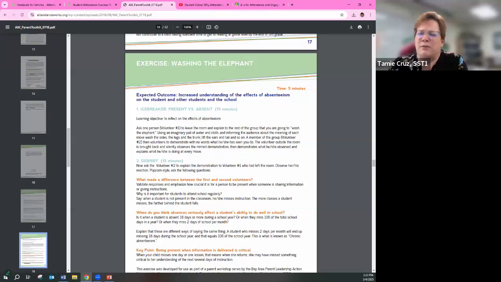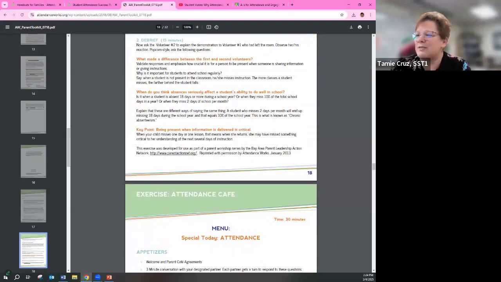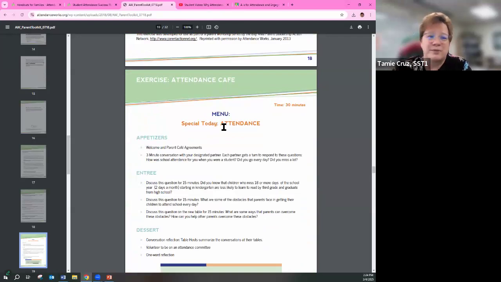Here's a washing the elephant. I was like, what is this? So one person leaves the room, and then you explain to the other people that they are going to pretend to wash an elephant. Okay, so one member of the group demonstrates, with no words, washing an elephant. We invite the person that's been out of the room, who missed that oral instruction, and have them just observe what this person is doing and then guess what's happening. Okay, so just as an example of, if you're not here for the whole lesson, there's going to be some big holes in the learning, some big missing pieces. I thought that was fun. I think that can be done at any age. You can do that with your kids. Look how hard this is to figure out what's going on when you've missed it.